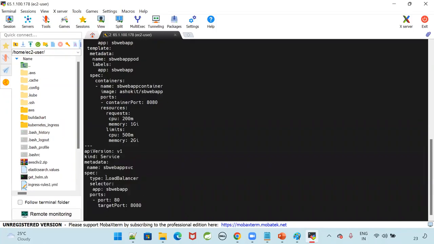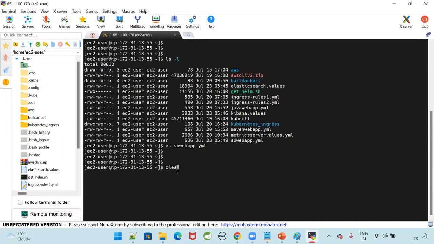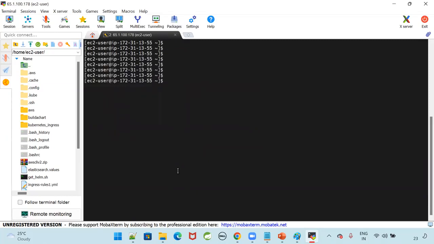In the service manifest, I'm giving the type as LoadBalancer. Now my deployment file is ready. How do we create a deployment on the cluster with this manifest file? My manifest file contains a pod specification with the deployment and a service specification with a load balancer.